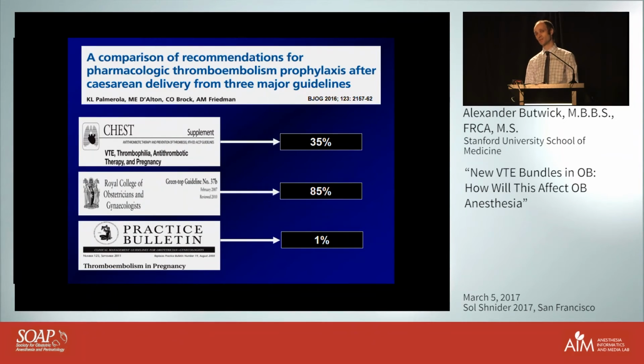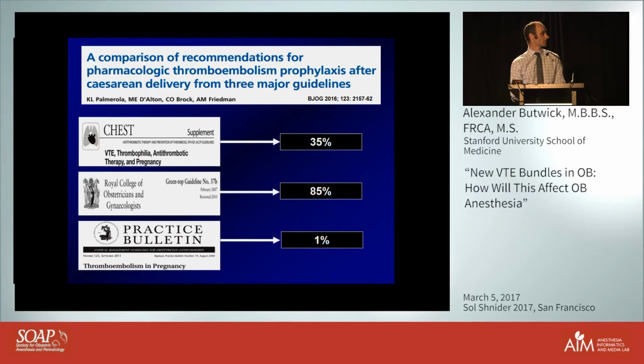And the problems are that the recommendations that come out from some of these societies are not often consistent. This has been flagged by a group in Columbia, because they were concerned that the recommendations differed for patients who would be candidates for thromboprophylaxis after C-section. So they took a typical cohort of patients who had a C-section at Columbia, and based upon the characteristics of that cohort, they determined what proportion of those women would be candidates for postpartum thromboprophylaxis, depending upon the set of guidelines that were published from 3 different groups.